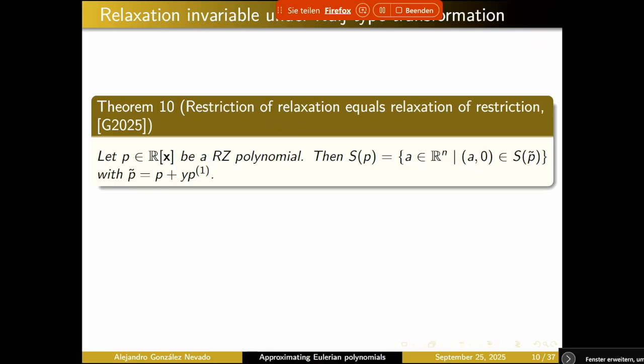So you take your original polynomial, and then you can try to add a new variable, y, taking p plus y times the first Renegar derivative of p. The Renegar derivative of p is defined for multivariate polynomials. It's like taking derivatives from infinity. You homogenize, and then you take the derivative with respect to what you homogenize. You can do this for every polynomial, and this derivative is an interlacer. And there is a theorem that tells us that when we do this sum with an interlacer, what we get here, this p tilde, is a real zero polynomial. So we can apply the relaxation to this p tilde.